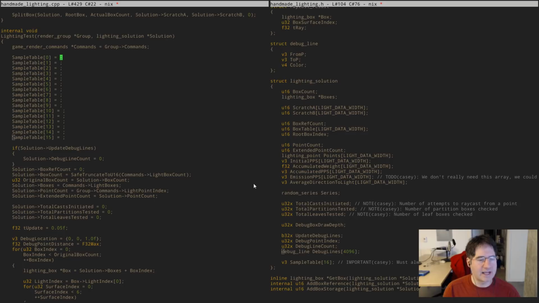So if we take a look at the sample table here, first of all, I obviously want one that's directly up. I think sampling around the direct up vector is a pretty important thing to do. I'd like to sample ones that are close to directly up, so I also probably want something like 4 quadrants around there.